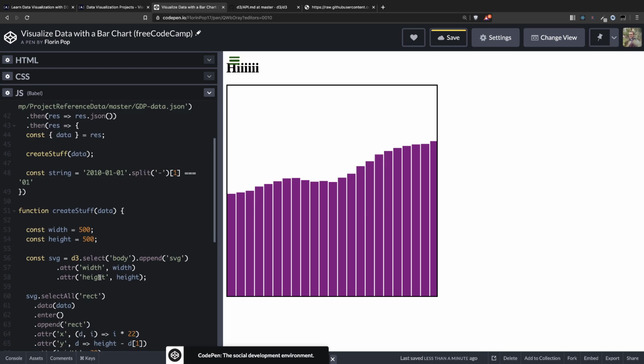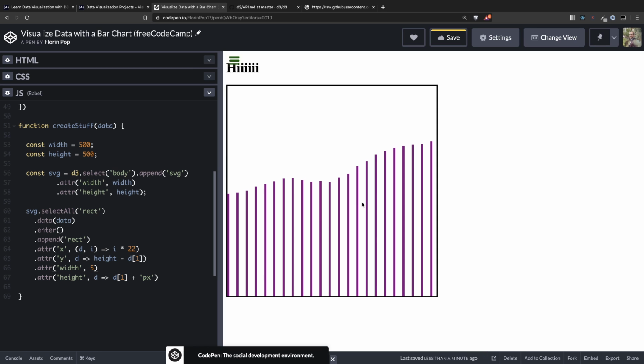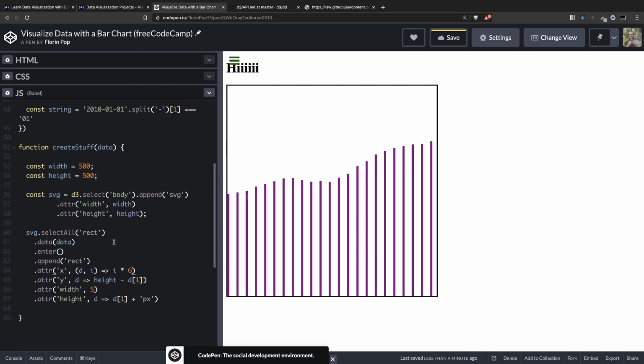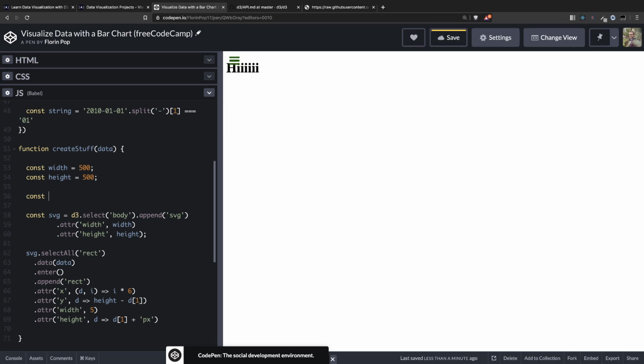If that works, well, actually let me first make the width here like 5, so we can see multiple, oh, and the i should be 6. And because we are playing around with a variable and changing it in 2 places, let's create one variable here.